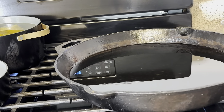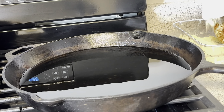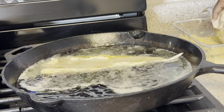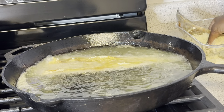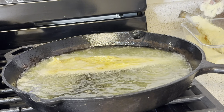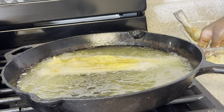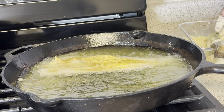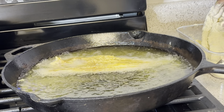Now I've got to make sure y'all are in view. It's the only bad thing about cooking. I'm going to turn it down just a little bit. Now that I've got this second piece of fish in there, I got to turn the oil on for the shrimp too. If I'm talking low, I'm sorry — I don't mean to talk so low. I'm just not used to filming and cooking at the same time. I'm just used to cooking.